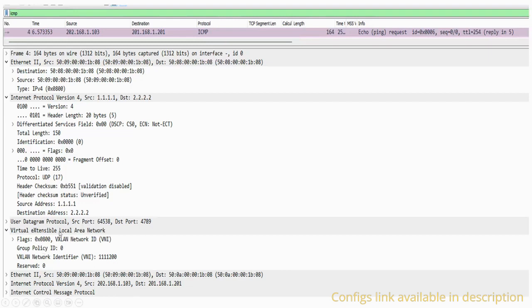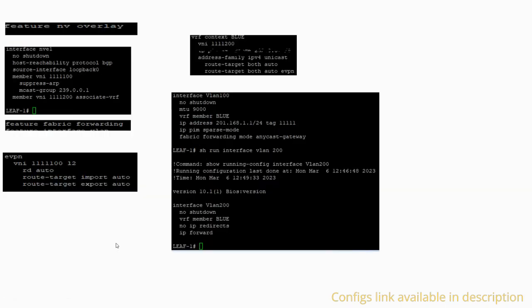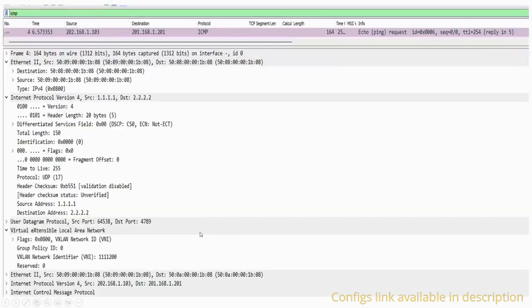And now if you see in the VXLAN, the VNI is the L3 VNI, which is for the VLAN 200 we have configured. And where we have entered the SVI only, there is no IP address in the configuration. Here you can see. Let me quickly show you again. So this is the L3 VNI. There is no IP, only the IP forward command is there.